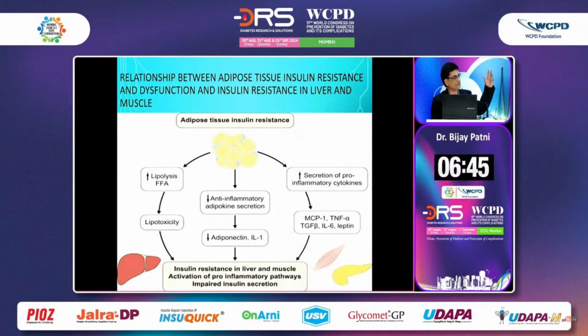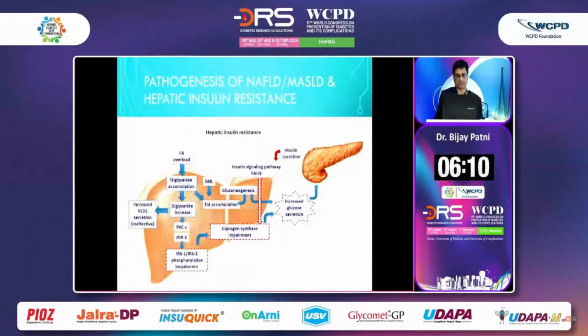The same thing, you have the adipose tissue insulin resistance, and what you have is increased lipolysis, increased free fatty acid secretions. Ultimately, that will have also decreased anti-inflammatory molecules and increase in the pro-inflammatory molecules, conversion of M2 macrophage to M1 macrophage, and ultimately leading to a milieu which is more inflammatory, and that will lead to increased insulin resistance both at the liver and muscles. So activation of pro-inflammatory pathways occurs, which again increases the insulin resistance. Same thing has been depicted here in a different way.